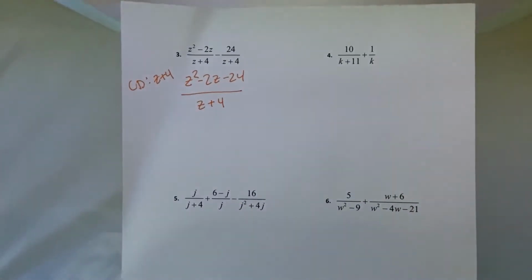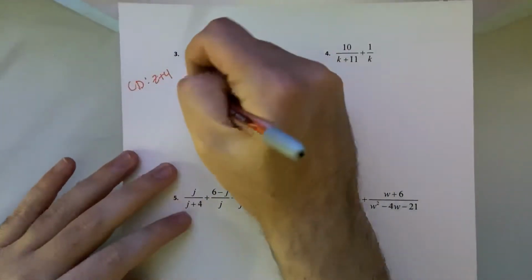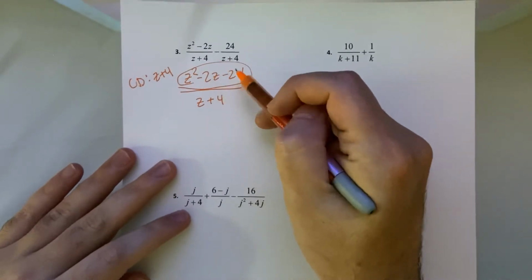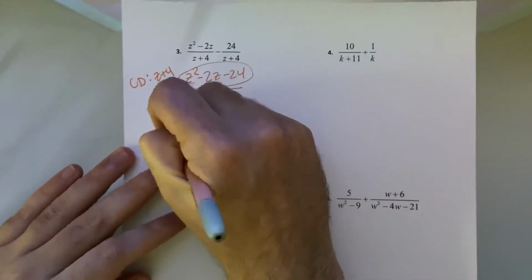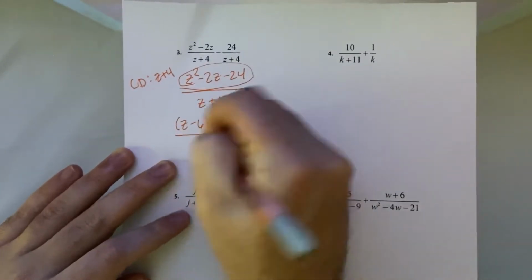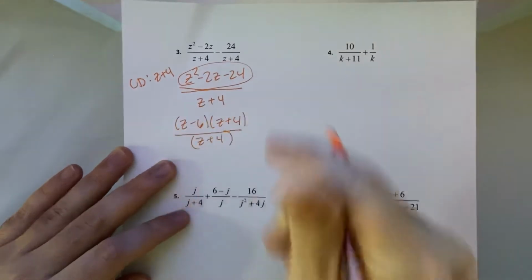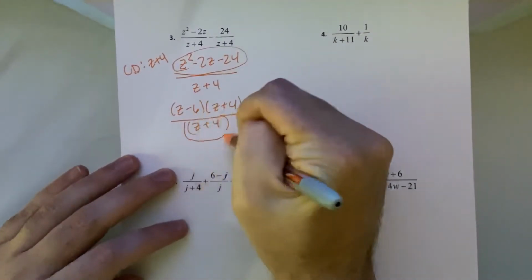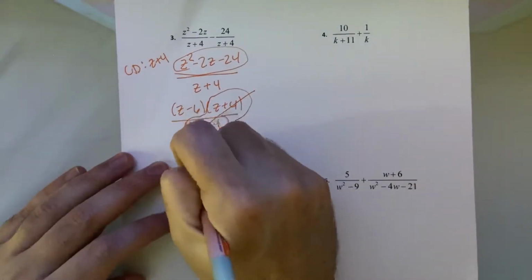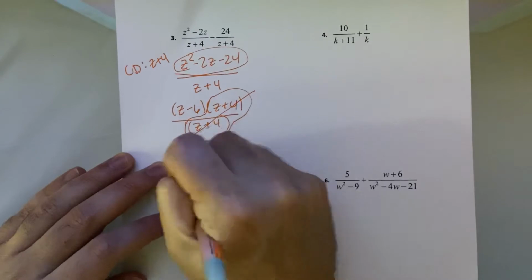Now when you have a quadratic here, if you put this into the answer in your homework, they might tell you that you have the right answer, but it's not in its most reduced form. And that's because we can actually factor this. What are two numbers that multiply to negative 24, that add to negative 2? It's negative 6 and positive 4. This is z minus 6 times z plus 4 over z plus 4, which means we have a common factor we can reduce. z plus 4 over z plus 4 reduces to 1. So the only thing that should be left is z minus 6.